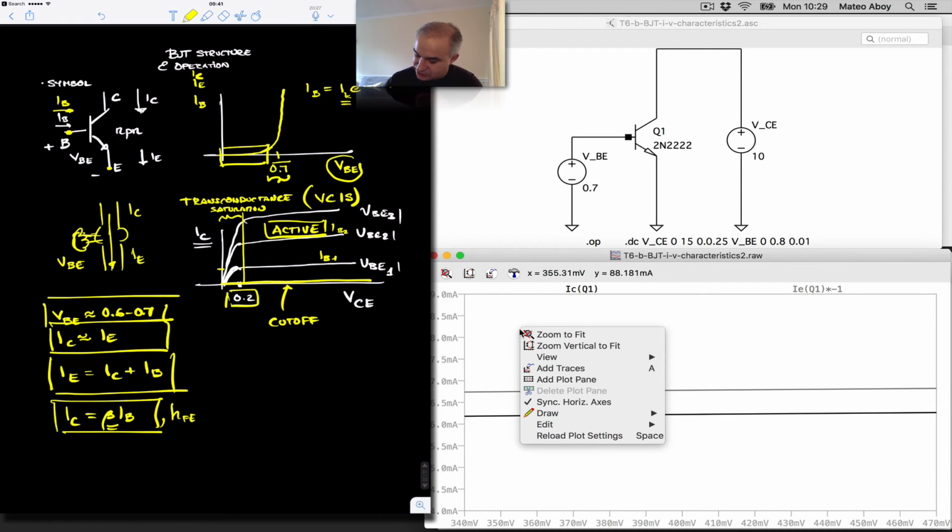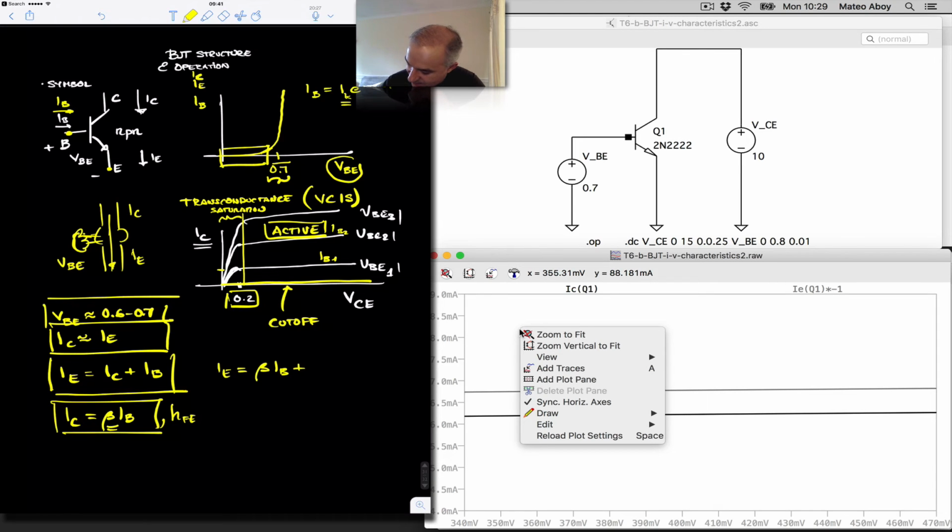We can do that simulation too. And if you wanted to do precise analysis, then we have that IE is equal to IC, which is beta IB, plus IB, or beta plus 1 IB.